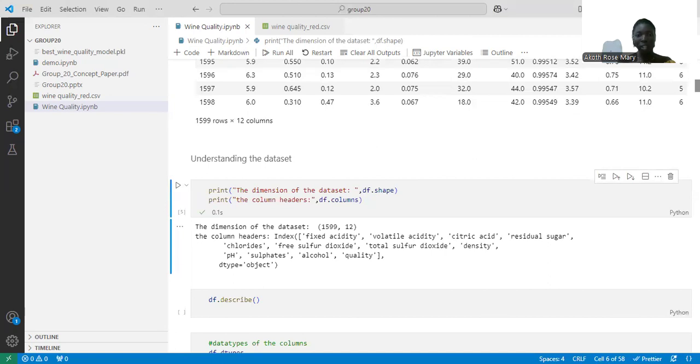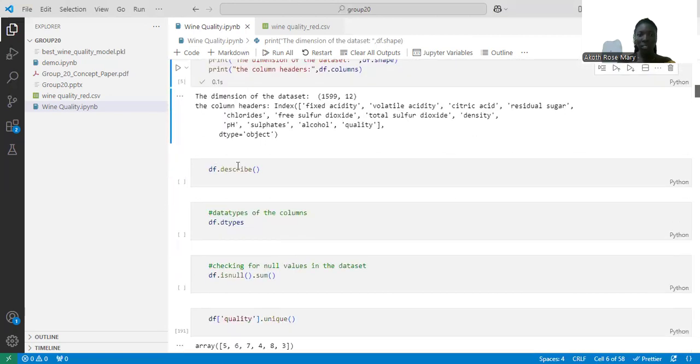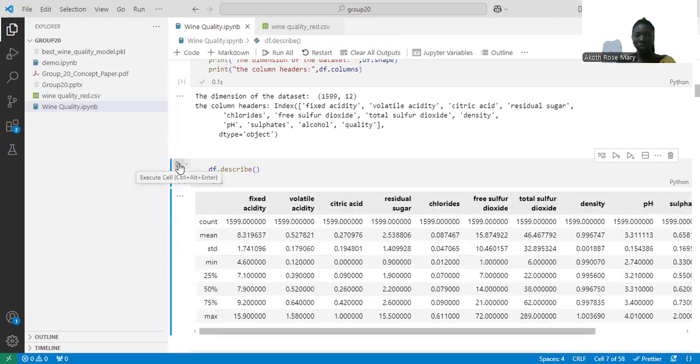So what is under these column headers? I have to describe this data frame, to see what those physiochemical attributes contain. When I run this, you should be able to see that each attribute has 1,599 data points under it. These are the ones we are going to put into different categories that will help us to assess, when we are given different attributes with different ranges, that this one with these attributes and this range falls under this quality.